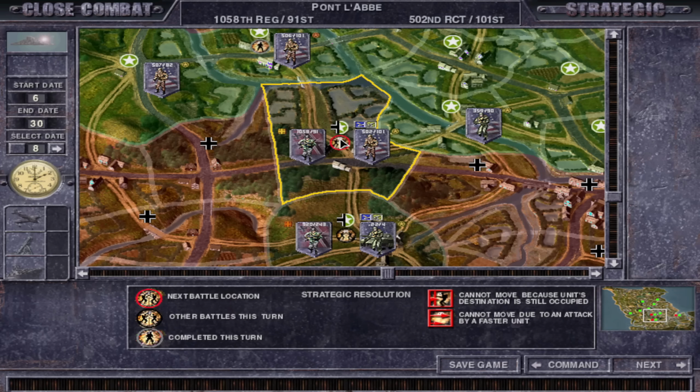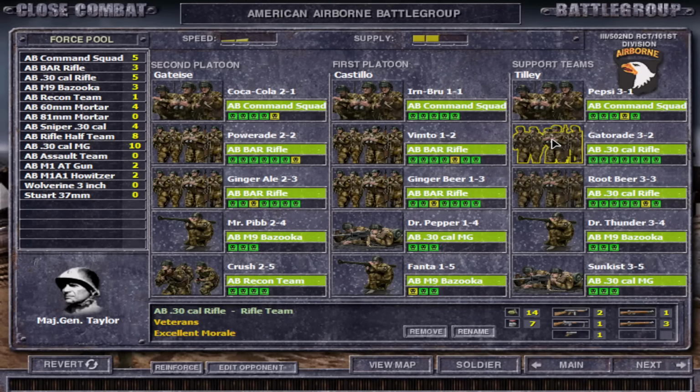This one is going to be back at Pont-le-Vey. We got 91st Infantry fighting 502nd Parachute Infantry. We did make progress here, so let's see if we can keep chugging along and get a little bit further this time. We have Beverage Company back.